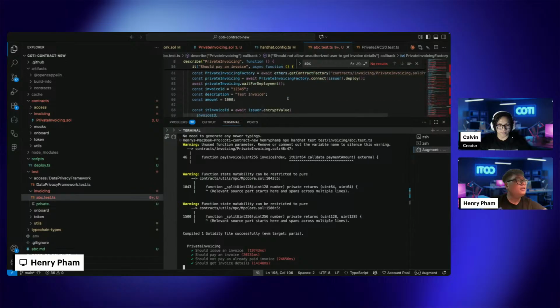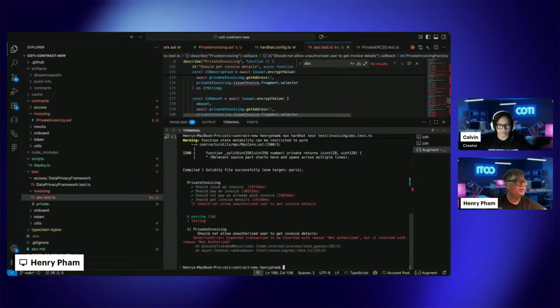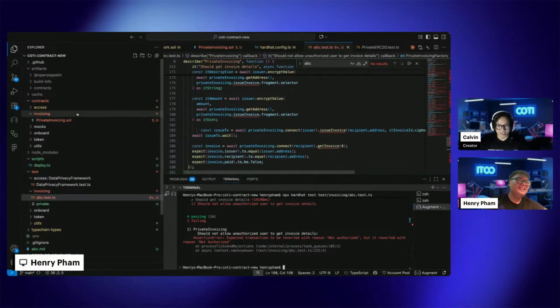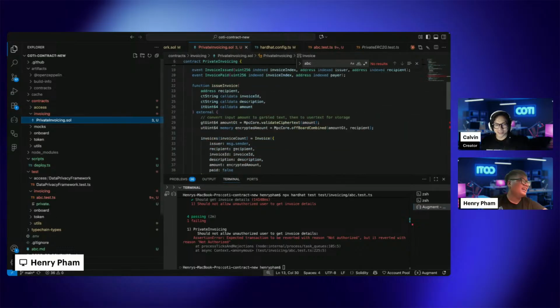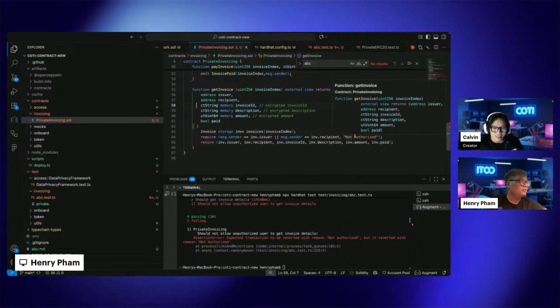And finally, it tests that a user is not authorized. It's capitalized. So in the smart contract, when the user is not issuer or recipient, I will tell them not authorized.